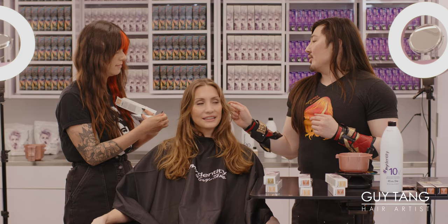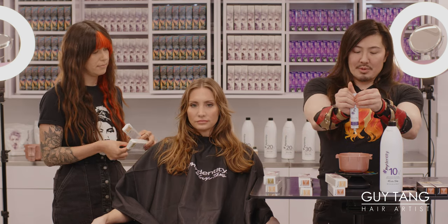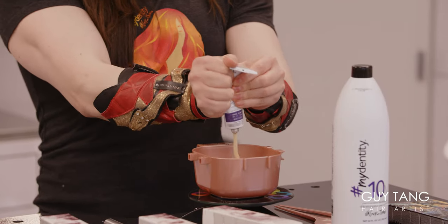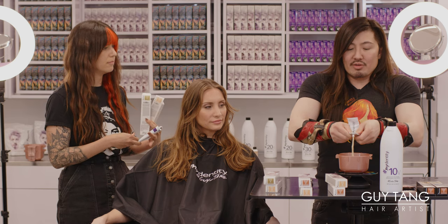Okay, make sure you have a scale. Always, always measure. We're gonna use NakedGlow 9 because her hair is a natural level 7. When you're introducing permanent color, right when it touches her natural hair, it's gonna expose warmth. She's gonna be already copper. So we're gonna squeeze this full tube of NakedGlow 9. NakedGlow 9 has a gold blush beige tonality, so it's gonna look very, very beautiful, but we do want to mute it a little bit.